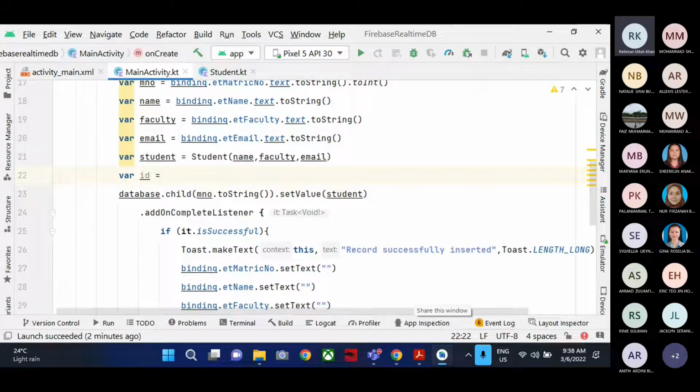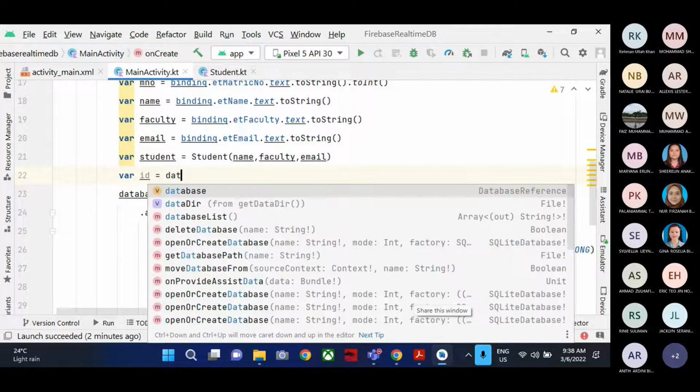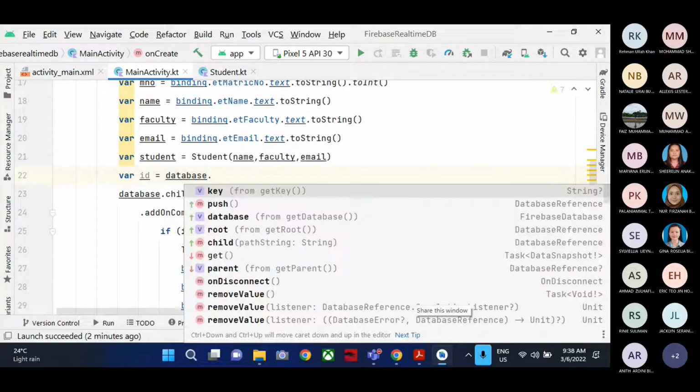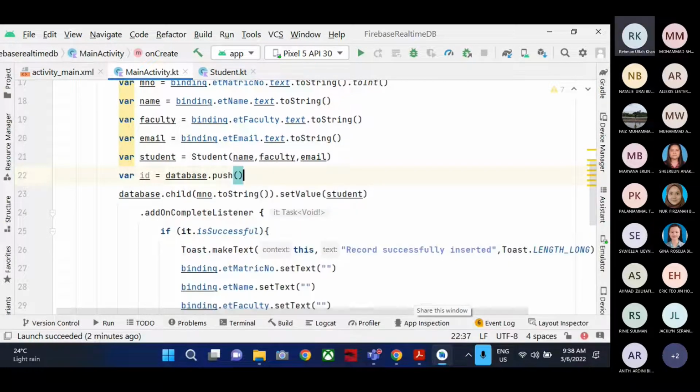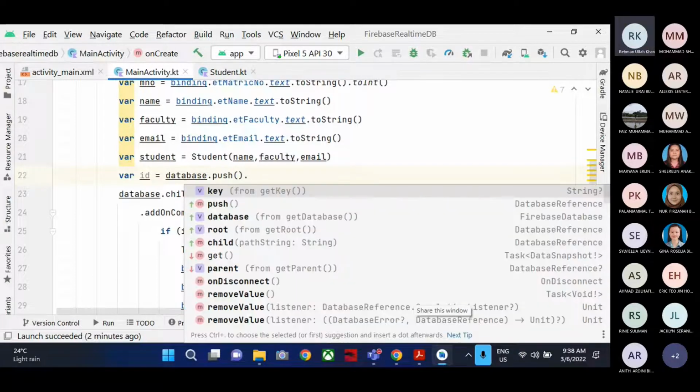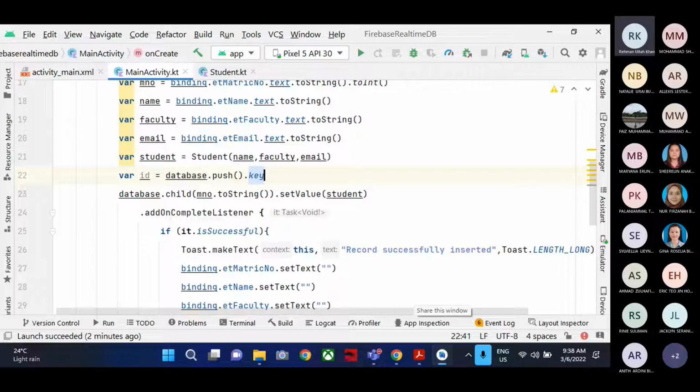In that case you can create database dot push dot key. Again this key, maybe if it is null, then you can just type double exclamation mark, and then later on you can put this key, this ID, as a key value here, for example, like this.